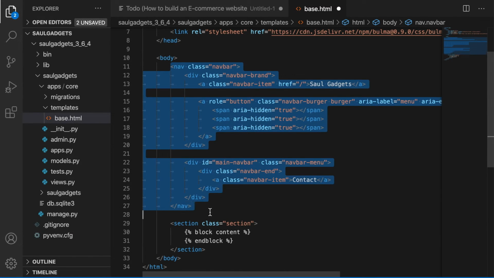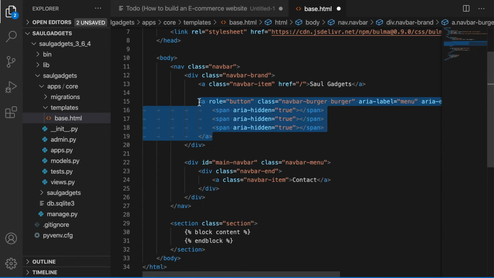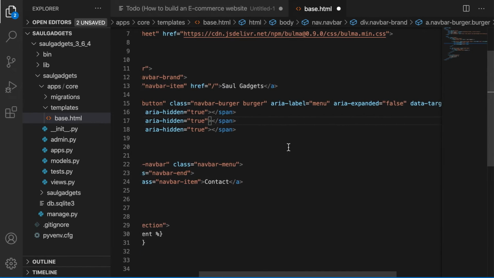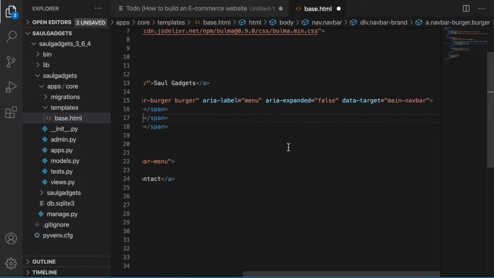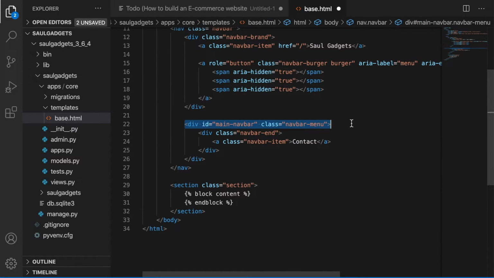I create a navbar at the top, which is going to work as the menu. This will be the logo to the left. And then I have this, which is the hamburger menu when you're on mobile phones. So when you click this, it will toggle and show the mobile menu. Below here, I create a menu. This is going to be on the right side of the screen. And add just a contact link there for now. I will show you this in a while. This is just to make sure that I have some space around all of the content.